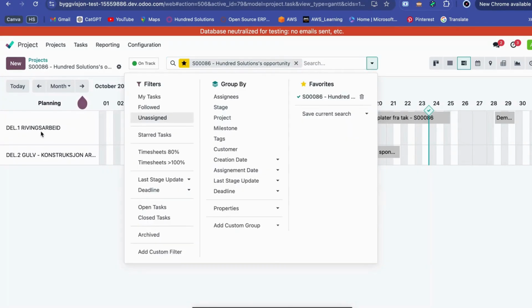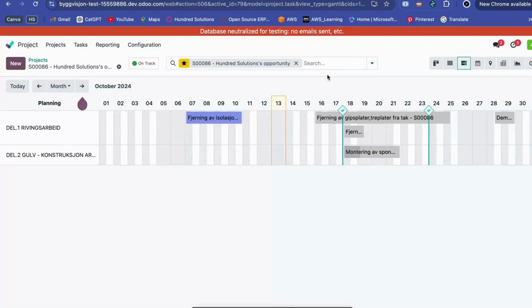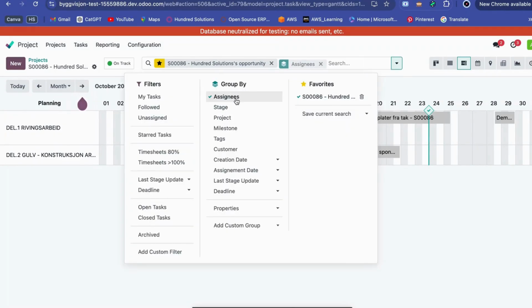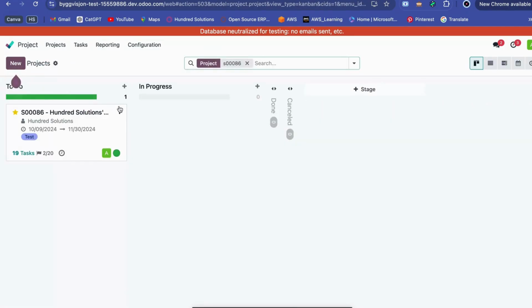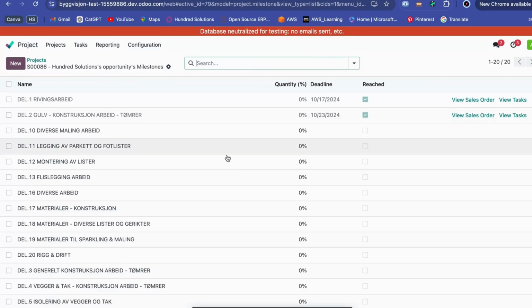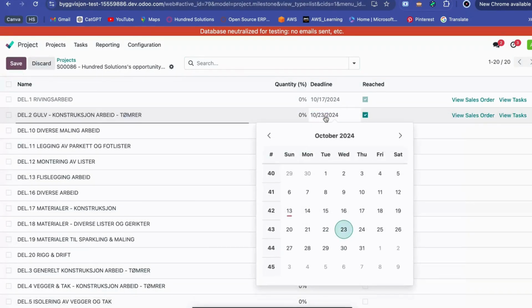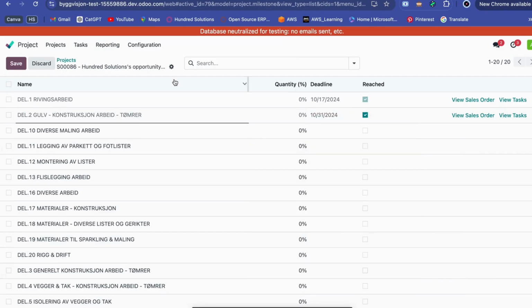Right now I have the Gantt chart with milestones open. I can also see it by assignees. So I know that administrator has spent these many hours, user has spent these many hours, and at what time the milestone was achieved. And we can also go back and change the date of the deadline of the milestone right from here. Let me change it to 31st and I'll save it.